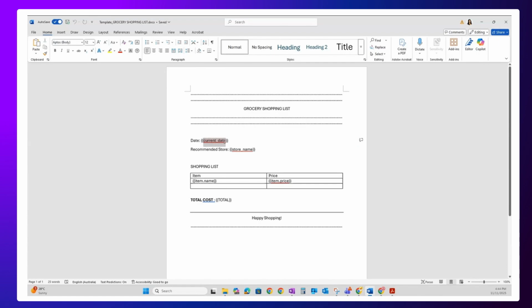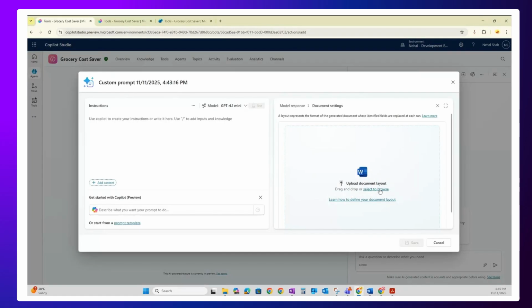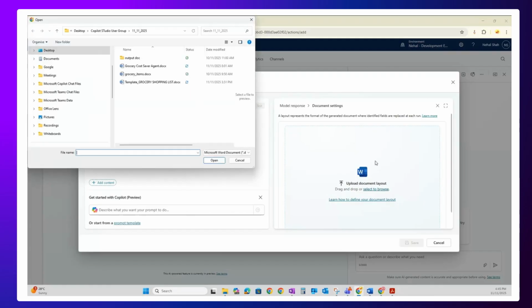These names are just made up names, so they don't have to be anything specific, but you have to make sure that you give enough context in your prompt, so the prompt understands where to populate which data. So you put the variable things that you want in curly braces. Also note that here I only have two rows with item and price. But if, let's say, I have 10 items, the prompt will go ahead and generate 10 more rows and also give me the total price. So let me go ahead and upload that one.